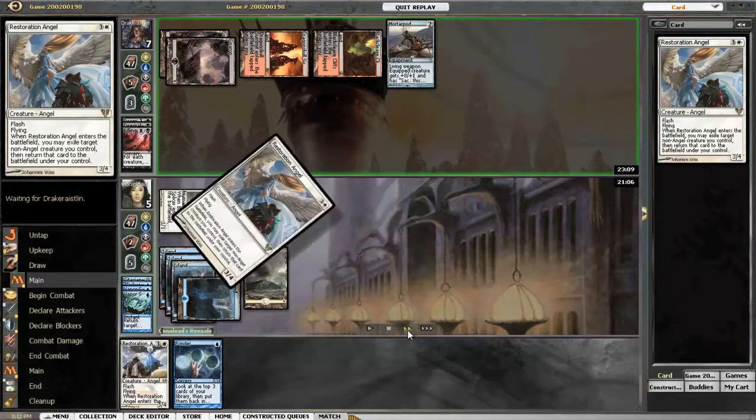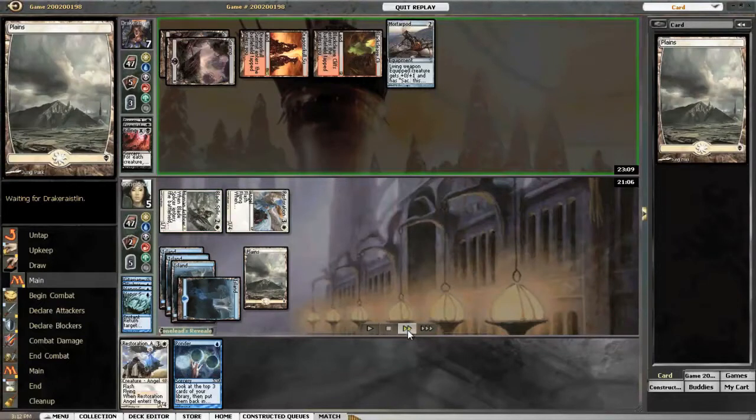So I keep 2 creatures. I keep the Restoration Angel and the Blade Splicer. The reason being is that at this point in time, I know 3 of the 5 cards in his hand. I know that he has a second Killing Wave. I know he has a Falconwrath Aristocrat, and I know he has a Geralf's Messenger.